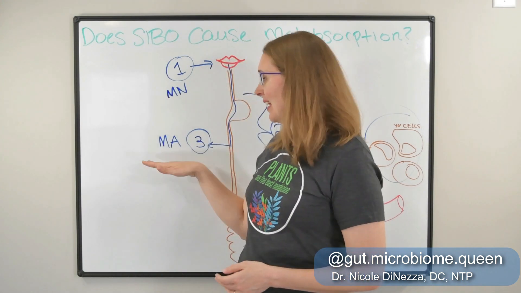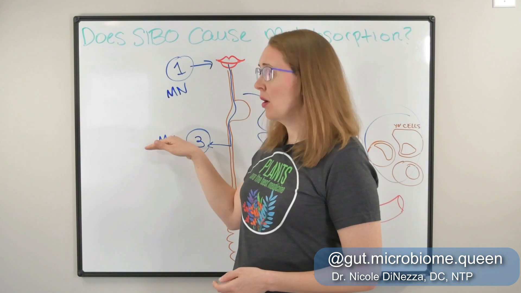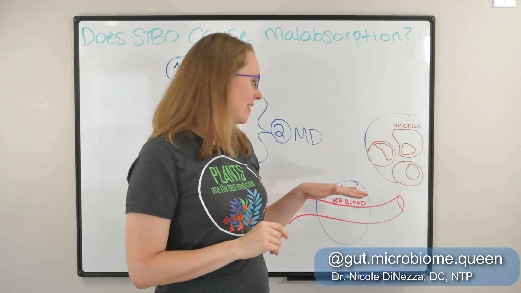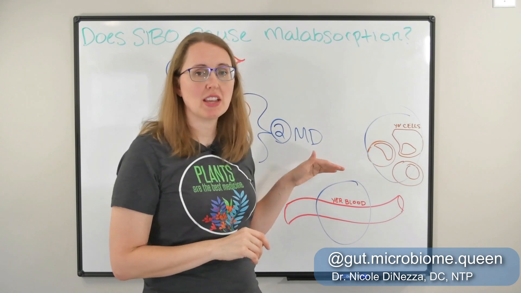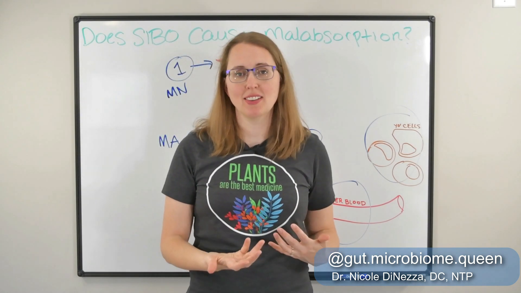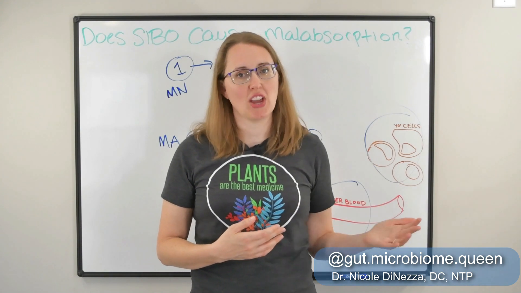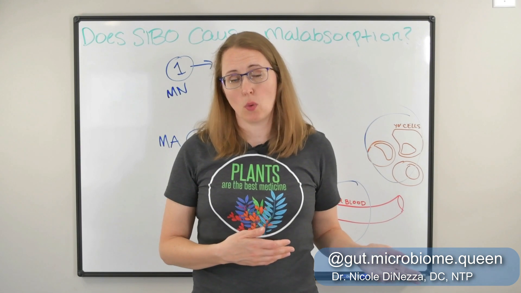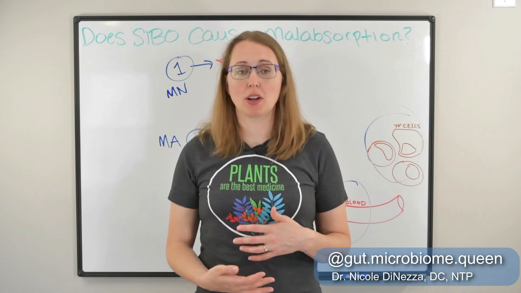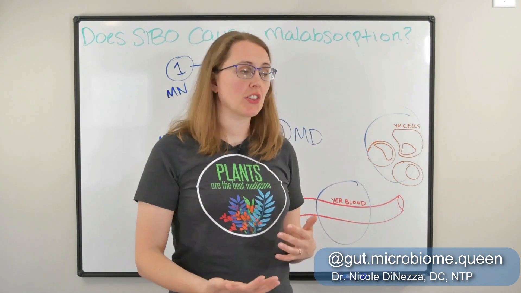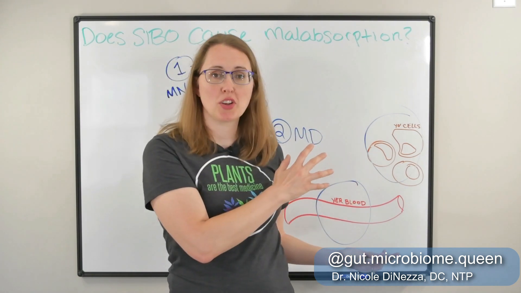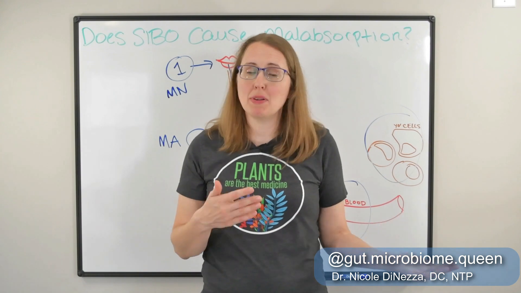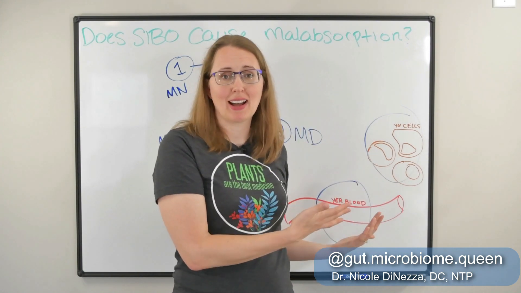99% of you don't have to worry about malabsorption, but you do need to worry about nutrition. Similarly, I would wager that about 50% of you need to think about maldigestion and do something simple like a betaine HCL challenge test to see if you feel better with a bit more stomach acid, or maybe try some digestive enzymes or improve your bile flow. These are the things that will remedy the maldigestion piece, and it seems like about a 50-50 shot that people with IBS or SIBO have some degree of this going on.